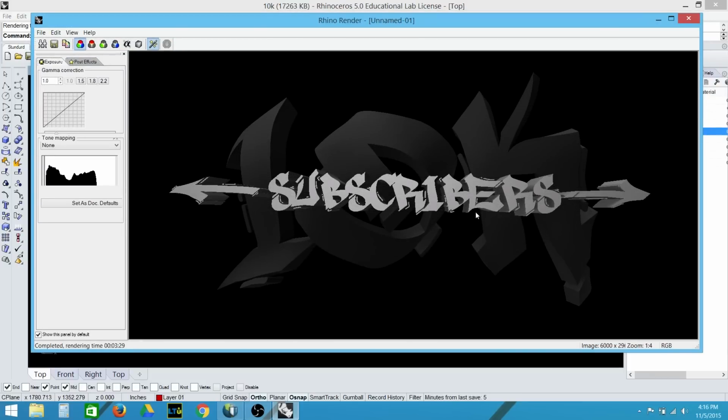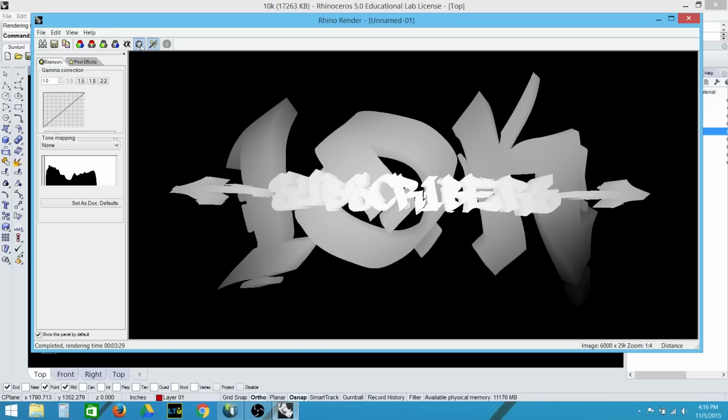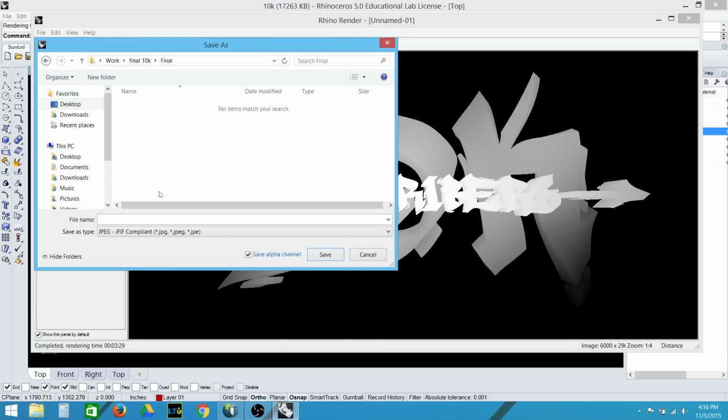Here the rendering is done, but the image is not what I'm interested in. What I'll need for this project is the distance channel. Here you can see that the objects that are closer are shown in white, and the surfaces that are farther away are darker. I'm going to save this out as a PNG file.